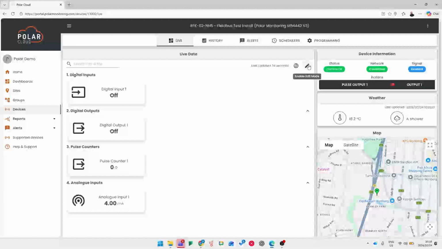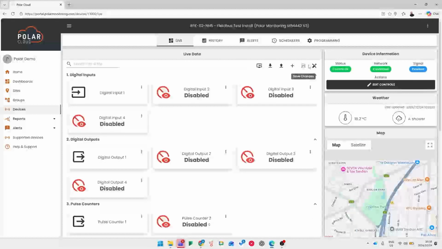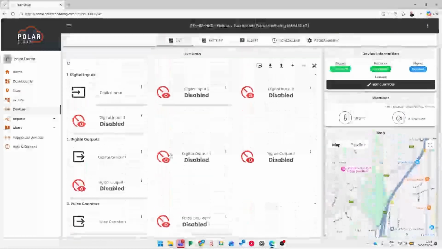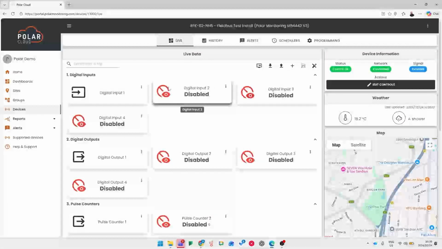In order to edit these tags, you're going to come into the enable edit mode, and you will see that this device has up to 4 analog inputs, 4 digital inputs. So all of those tags, if you want to call them that again, are available for us to actually edit, and you'll see that a number of these are disabled by default, right? Once I'm in the edit menu, I can actually see all of these tags, and we can scroll through here and essentially enable or disable the certain number of tags that you want.